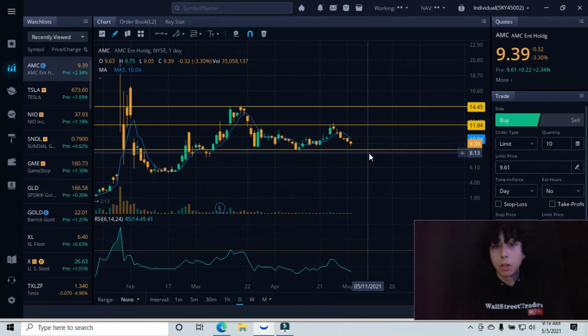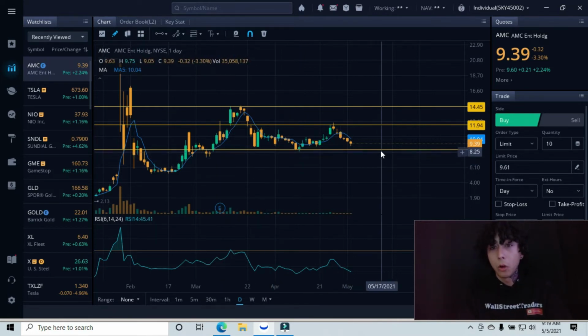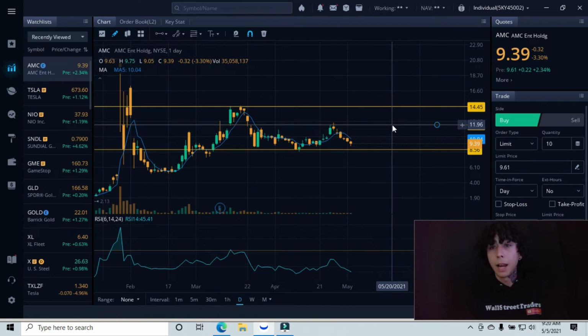You can have your stop loss on the opposite side. Have it underneath maybe this candlestick wick or underneath these candlestick wicks. Either way, anything below this support line or anything below the 855 area could be an ideal stop loss. And then have your entry here, and then your first target should be back up here at this prior minor resistance, at the $10.11, and then your second target being back up here at the 11.96 area. And then once we break above this resistance, then we'll talk about that later.